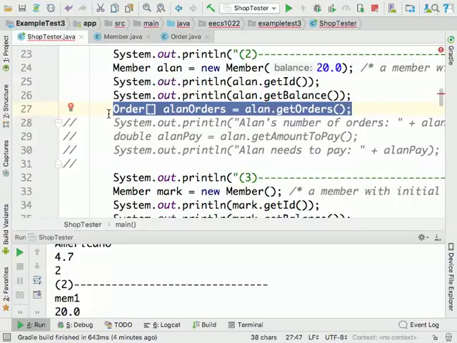Okay, like that. That's line number 27. Let's try to understand that.